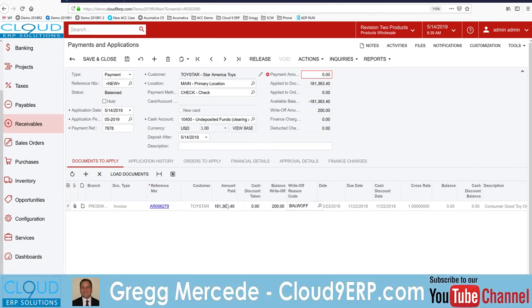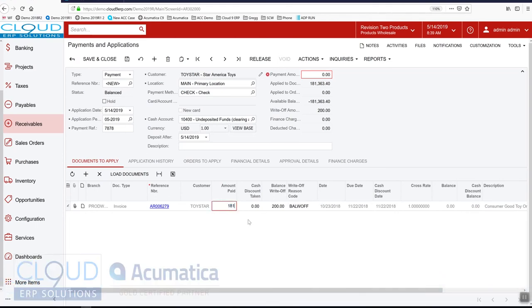Now, if I were to change this and try and exceed my limit, as we talked about earlier, so let's say, for example, the payment is only $181,000. The customer is saying, hey, just write it off. And your AR clerk says, okay, let me try that. If you put in an additional amount here, Acumatica will give you a message that this exceeds the limit inside the customer profile. Okay, but anyway, we're going to go 181.